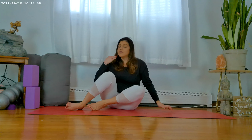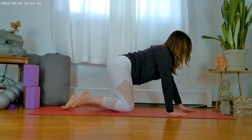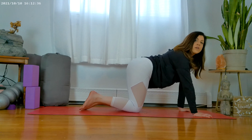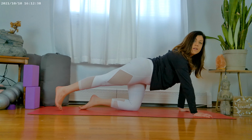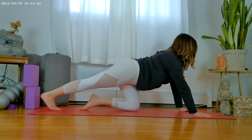And now we're going to come onto our hands and our knees. So we're going to lengthen the right leg back, coming onto the toes. And I want you to just push back, so getting a nice calf stretch here.